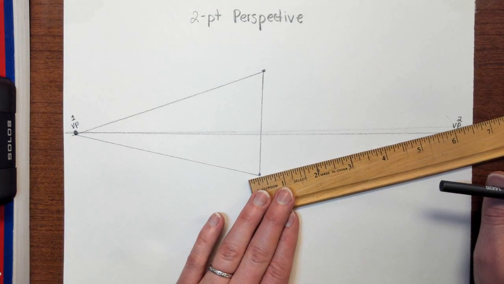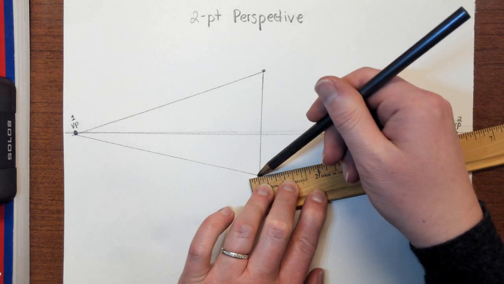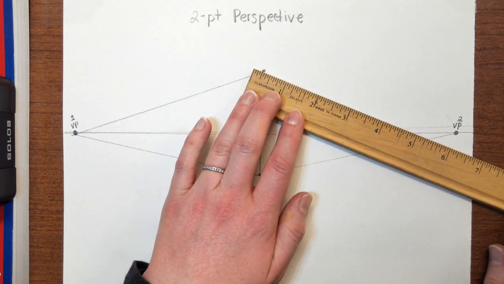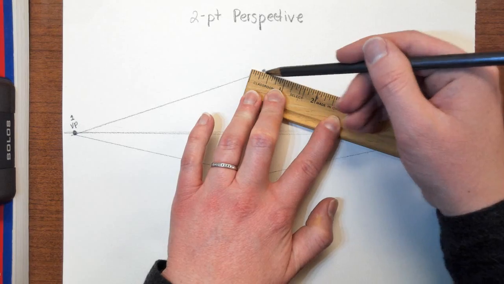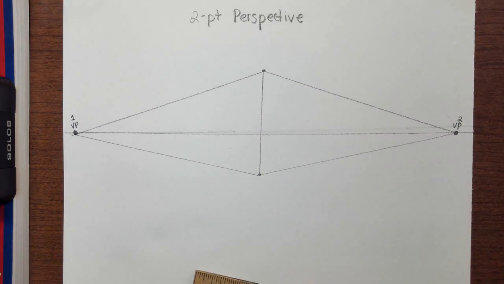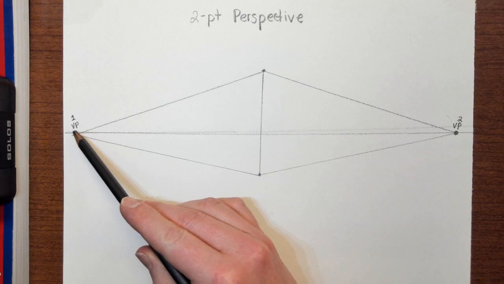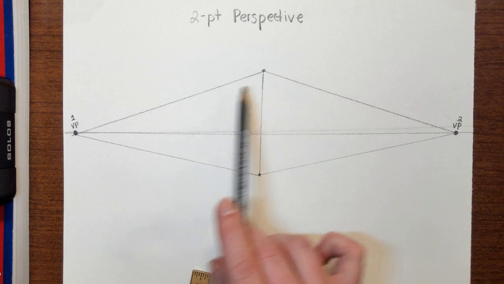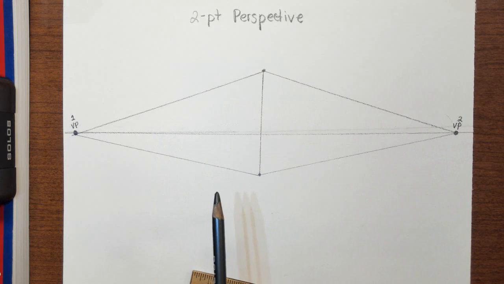You'll notice my lines might be a little bit darker than yours. That's fine. I usually tell you guys to go very light, so that it's easier for you to erase any mistakes that you might make. But the reason I'm making mine dark is so you guys can see them. Okay? So I went dot to dot to this dot first, and then I went dot to dot to this dot. So now you should have a kite shape, like a kite on its side, that's what we've got going on here.